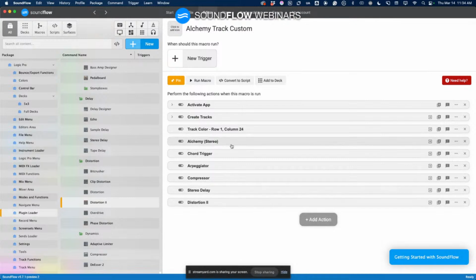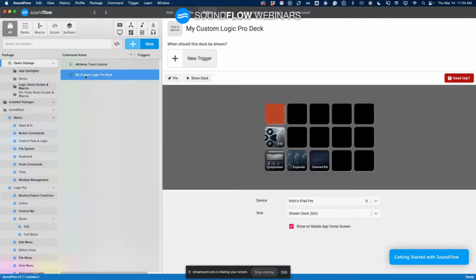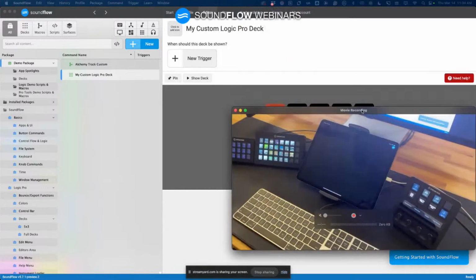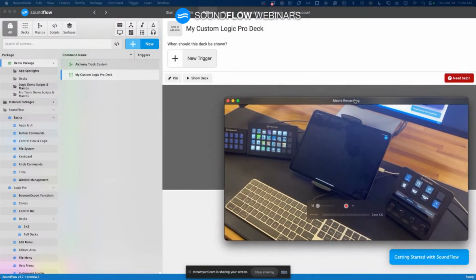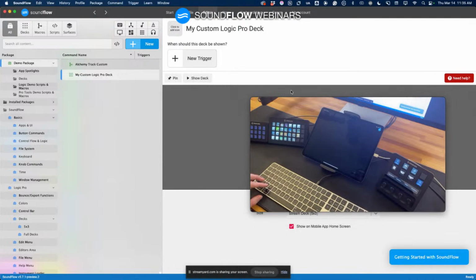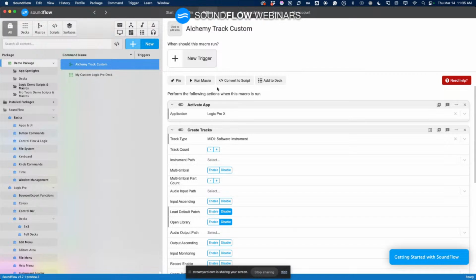So now that that's done, we can unpin this, and it'll take us back to the package that we've created the new macro in. And then, of course, if we select the custom deck that we've created, if I just show that on my deck here again, and move this down to here, and if I go show deck. The screen sharing's done the same thing, but what I can do is run this directly from the macro, and that should work.